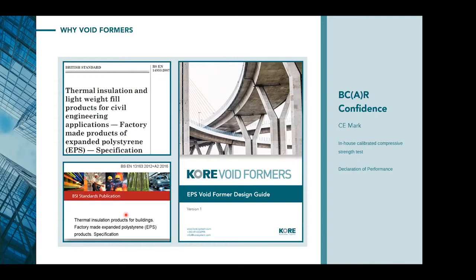But when we're looking at using EPS in civil engineering and building in a different form, we also test and specify a DOP for EN 14933. This is more about how that insulation is going to work in the civil engineering aspect of things. So we have those DOPs for the two types of ENs available. That can give people confidence in the product. As I mentioned, we have CE marking there as well.